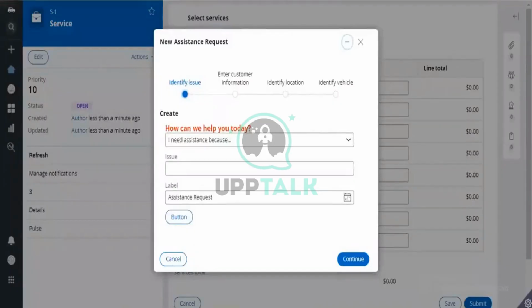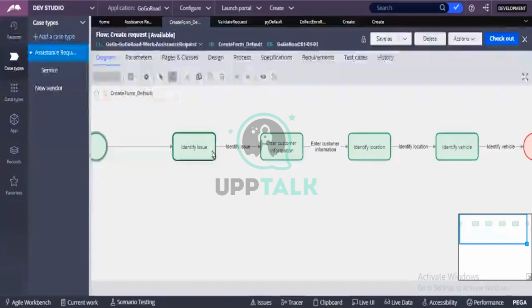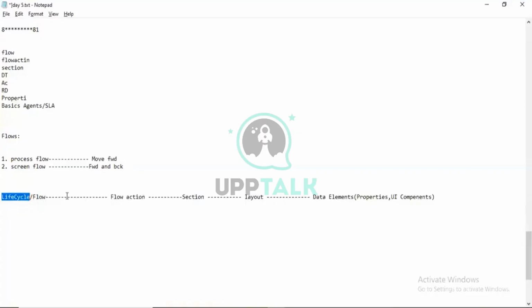How is the screen actually getting rendered? The screen is rendered through the flow action. In between the assignment shape and your UI screen, you have the flow action. In between your flow and your section, you have the flow action.